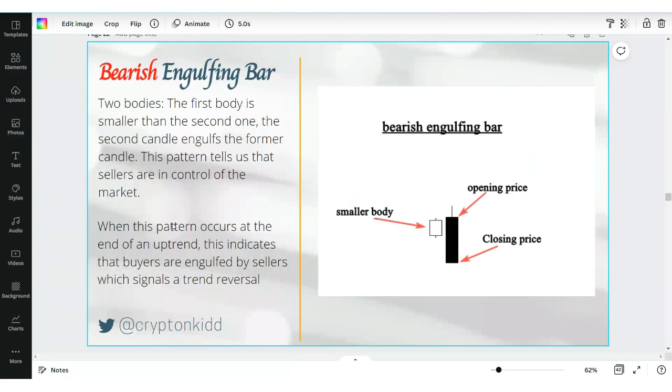So when there is an ongoing bullish trend and you have this pattern at the top of that bullish trend, it means there's about to be a reversal. A reversal means that the market is about to go in the opposite direction. That's what I mean by reversal. These are terms that I'm going to be using as we go on in this class.